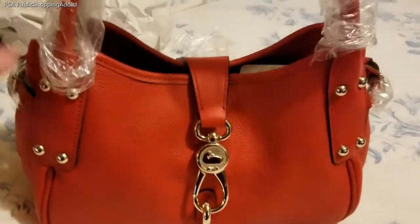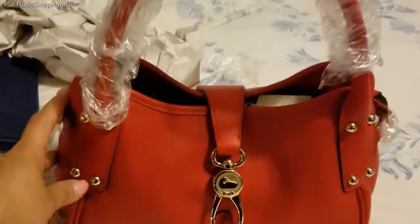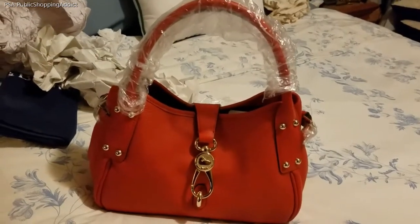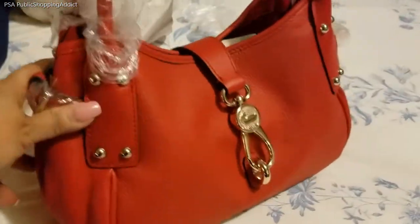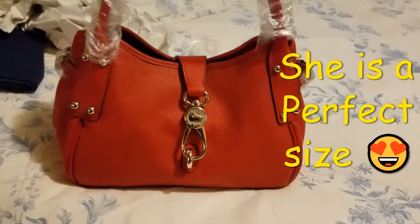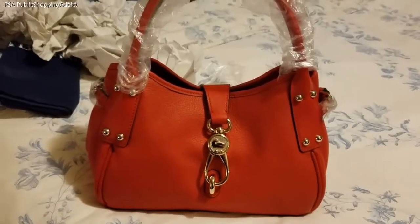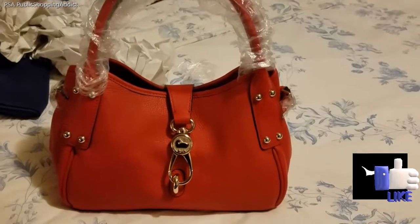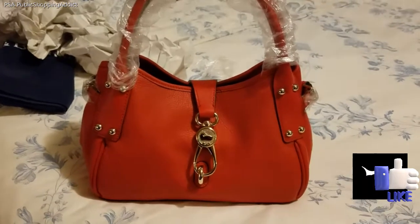I really like her and she's available on iDuni.com, and I believe on duni.com as well. She comes in a few other colors but this red really caught my eye. I'll note her measurements as well. All right, Addictingistas, thank you for stopping by — stay well, be safe, and I'll see you on the next one. Thanks, bye!